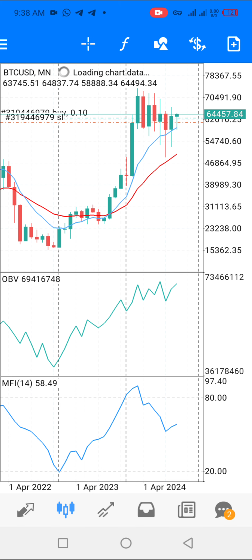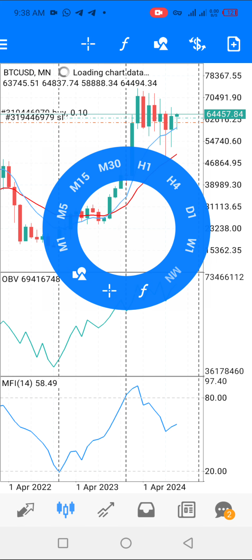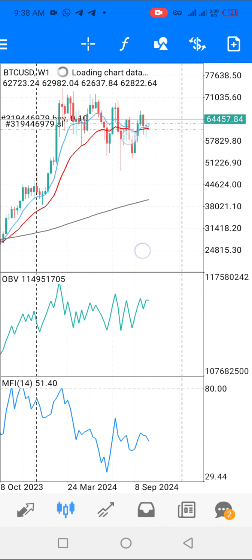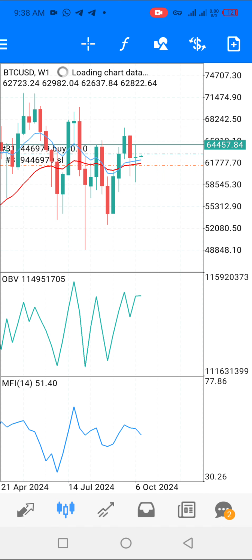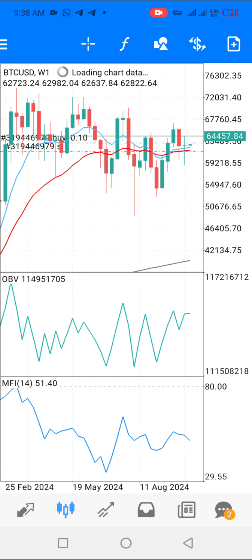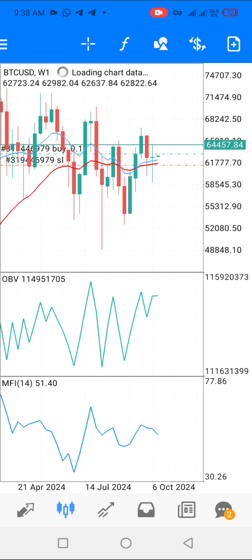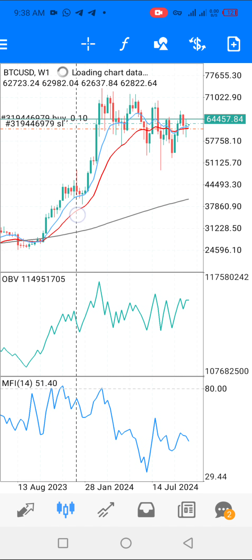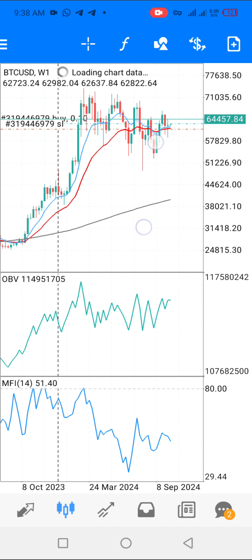Since you know you want to buy, you just move to your weekly chart, which contains each candle representing a week of trading. Here, each candle shows that trading has been going on for 5 days a week, and it starts at a certain point and closes at a certain point. So you need to see what these same indicators are showing you.